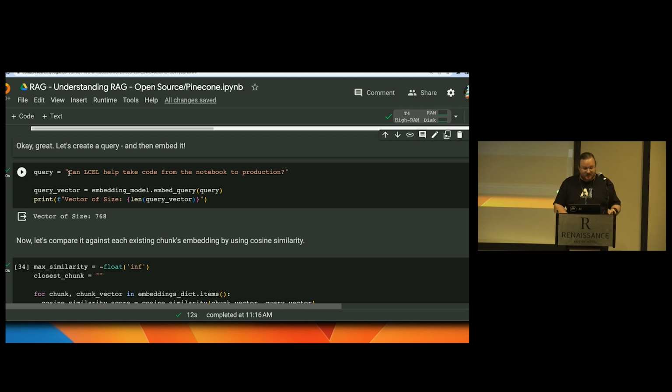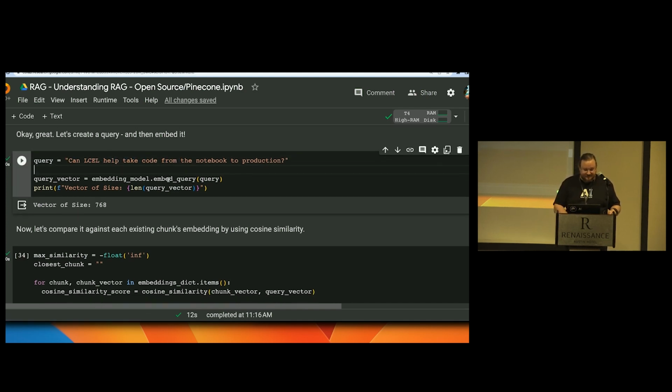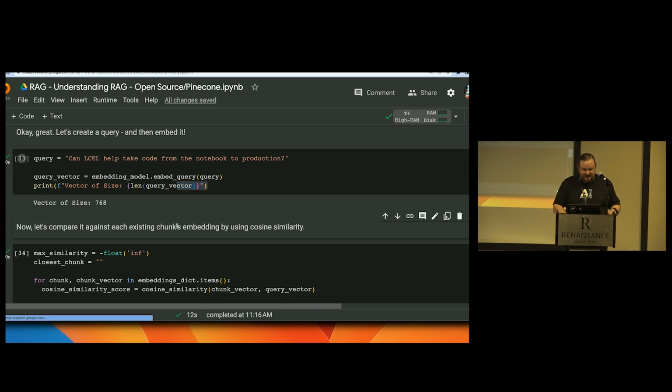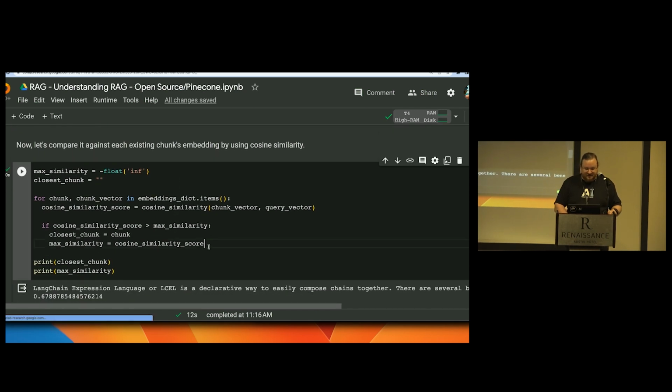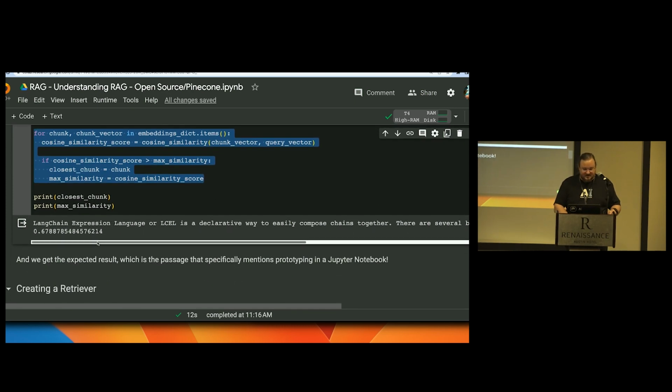So let's see how it works. We have: can LCEL help take code from the notebook to production? We go ahead and embed it, and then we can compare it against every other item in our vector store, and we find out that the most related chunk has this idea of it's a declarative way to easily compose chains together. Sounds good. Not feeling too bad about that one.